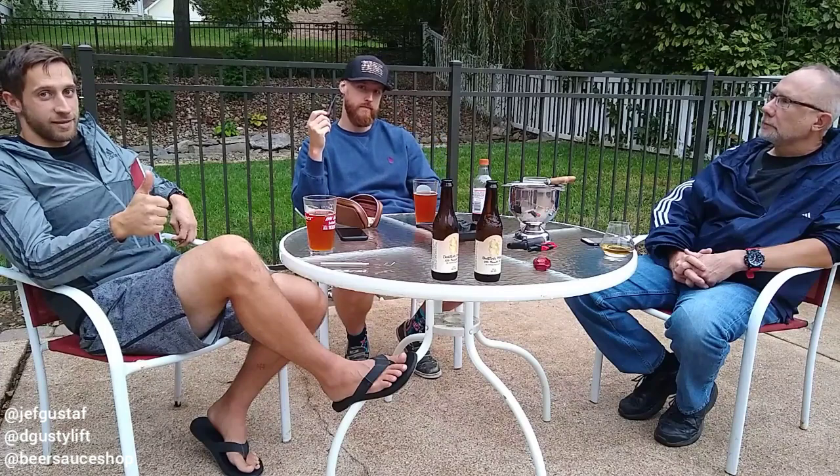So, I guess recommendation: definitely thumbs up. Good. But this is a one-and-done kind of beer. If you're expecting to drive home, don't be drinking anything else.